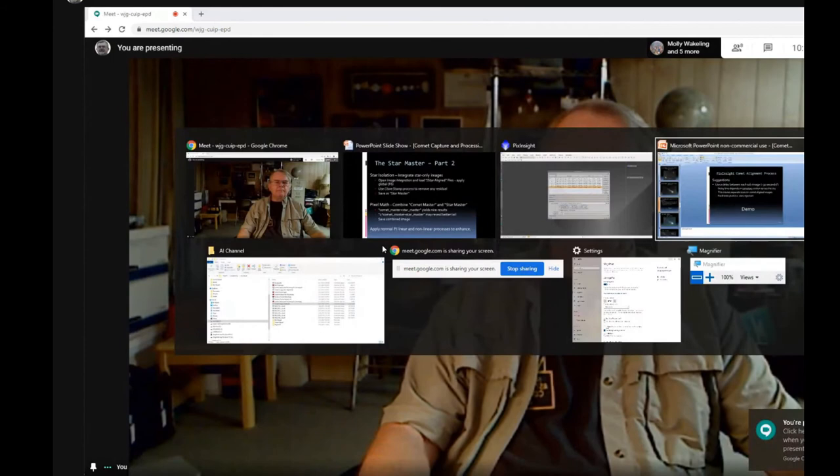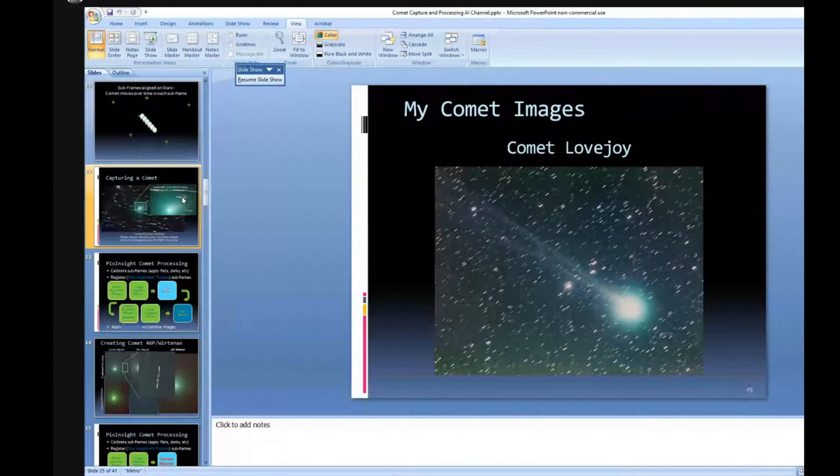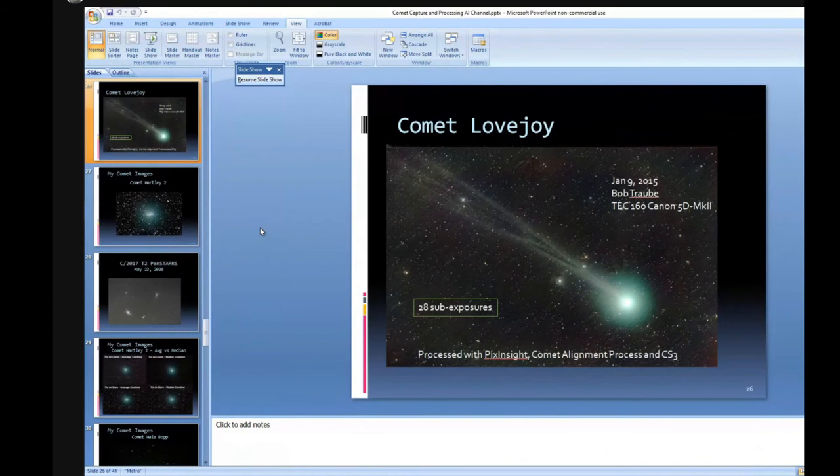Okay, it looks like we've got all the stuff related to comet processing. I do have one more question about comet processing. Bob, at some point in this process, you have a picture of the stars that are all aligned, and you have a picture of the comet that is all aligned, and then you went to PixelMath and combined the two. What would have happened had you processed each of those pictures so that they were maximized? You know, you got the best looking tail on your comet picture and your best, sharpest, colorfulest stars, and then did the PixelMath.